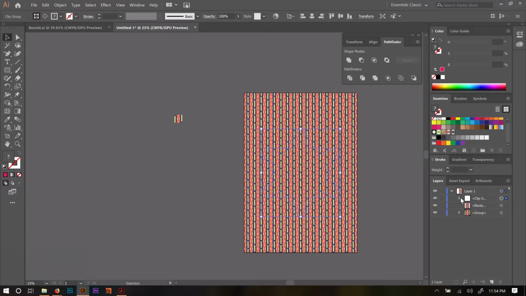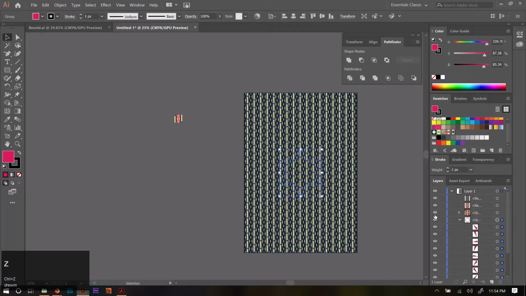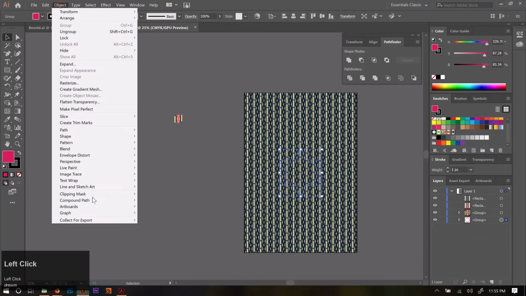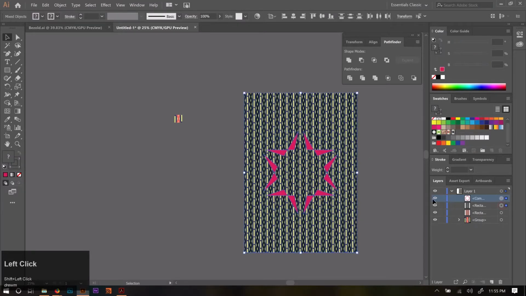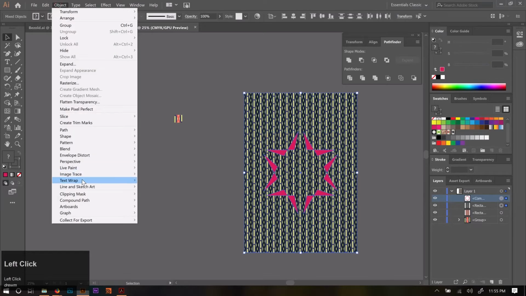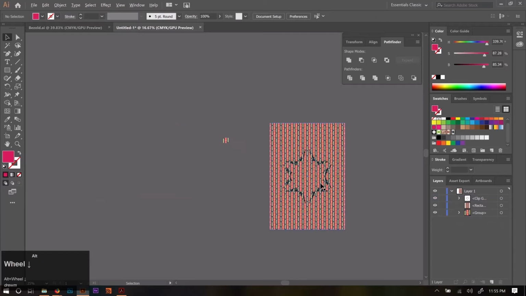And you can see it didn't quite work because that is too many different shapes. They're all individual shapes. So what we need to do is make sure that this is a single thing. Right now it's a group, so I'm going to go to Object, Compound Path, Make, so it turns it into one thing again. Again, make sure it's on top of this stuff. I think I stepped back too many times there. We'll scale it up a little bit, select both of these, and I'm going to go back to Object, Clipping Mask, Make. So now we can see what it's doing.